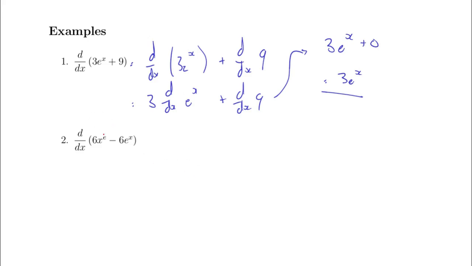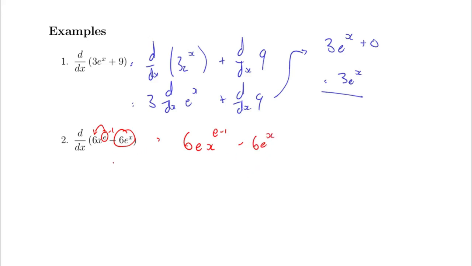What I want us to notice is that this is actually a power function, x to the k, right? Our variable is in the base here, and our exponent is a real number. Now, it's not a fraction or an integer, but e is a real number. So we're going to bring that down out front and subtract 1. So we have 6e times x to the e minus 1, I guess. There's not really a nicer way of writing that, so I'll leave it like that. And then this one is an exponential function, so we know it's going to stay the same. So we have 6e to the x.